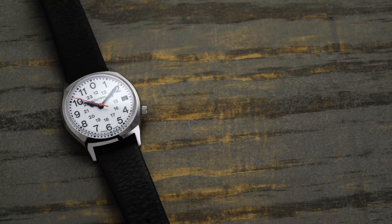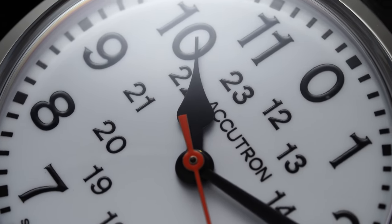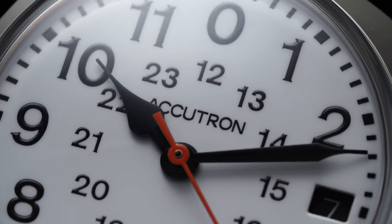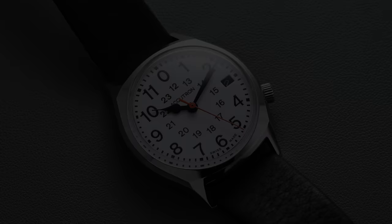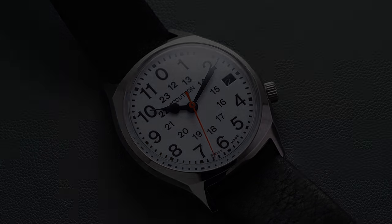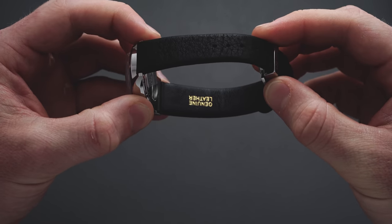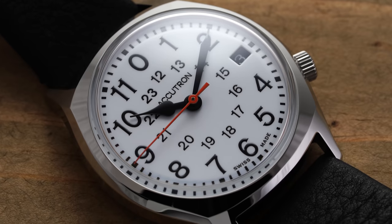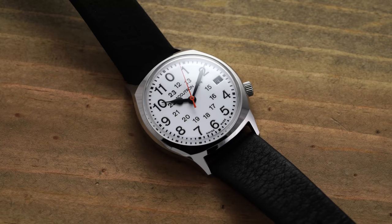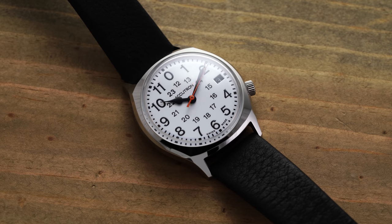There is no lume on this piece, but from a railroad watch perspective I love the simplicity of these designs — great legibility, similar to field watches or Flieger-style dials: large numerals, strong contrast, and readability with simplicity serving an actual function. The strap is good though the 19 millimeter lug width will limit third-party options. Nice high-polish case finishing with sharp angles adds good dimension. Overall, a nice watch for smaller wrists that also want something with vintage dimensions and a compelling dial presentation.